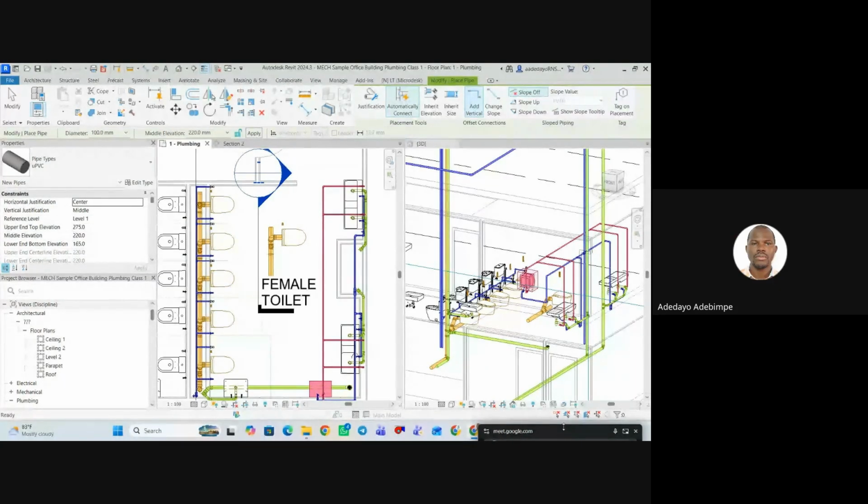Let me answer the question. Okay. So you need to understand the way Revit thinks, and the way you source your family.